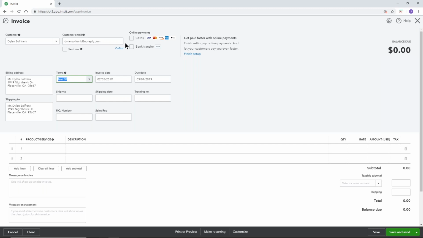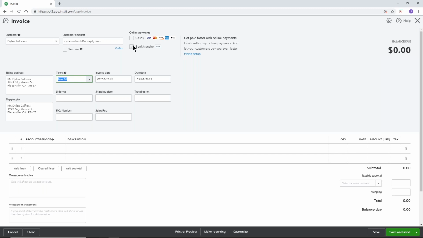Now over here to the right, next to the email field, we see these options for online payments. This is basically where you can turn on the option for your customers to pay you online if you have the Intuit Payments service set up. Now, if you want to see a demonstration of how this works with invoicing and customers paying you online, you should come to our Get Paid class. That's going to show you how easy it is to work with this online payment function right here. It's a great way to make sure your customers pay you online. I think it dramatically increases the likelihood your customers will pay you not only on time, but early, making it easy.